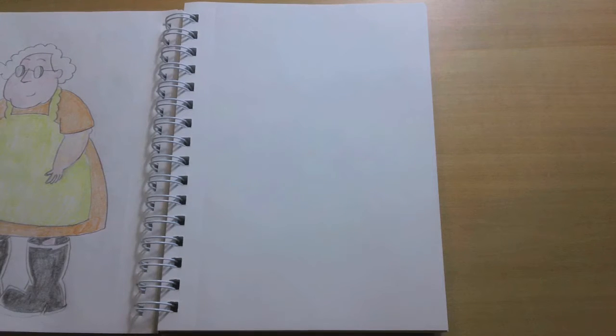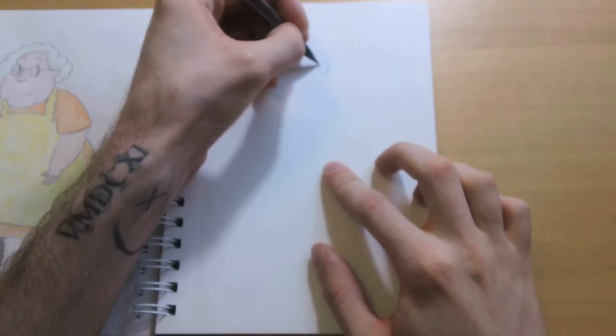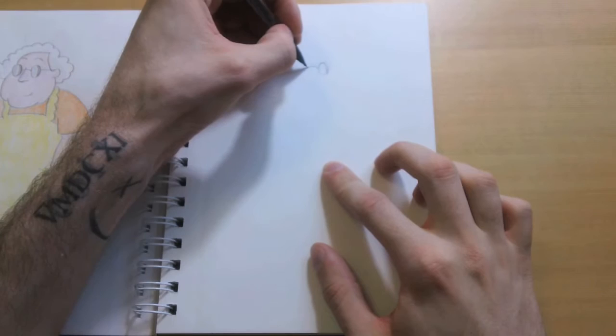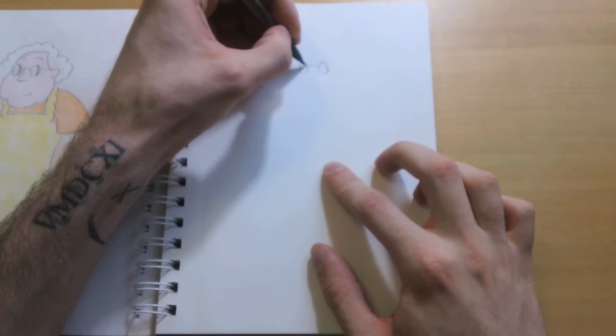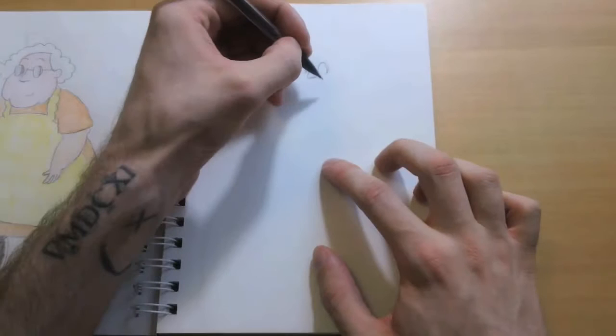Let's keep on drawing. Let's draw Muriel. Yeah, complete our set here. Do our glasses. Nose. And do a nice little shadow under the nose. Kind of give it some depth. I like that. Give her a nice smile. Big old fat cheek.